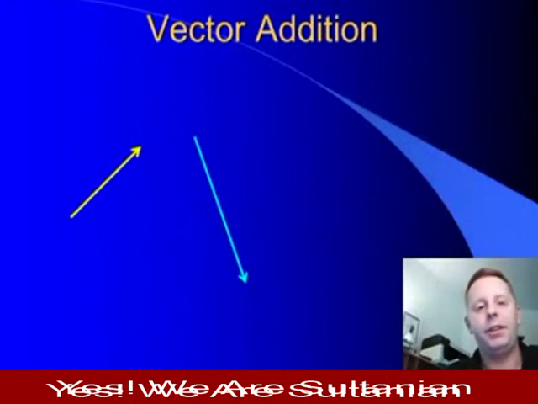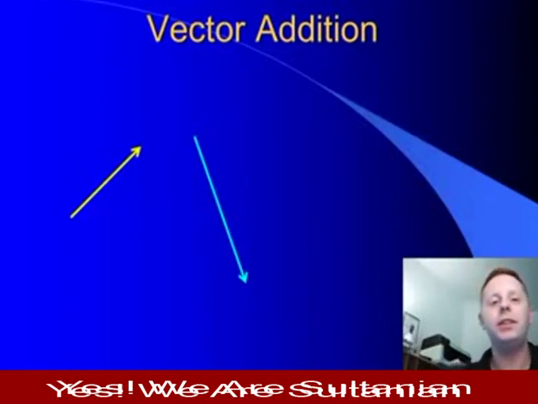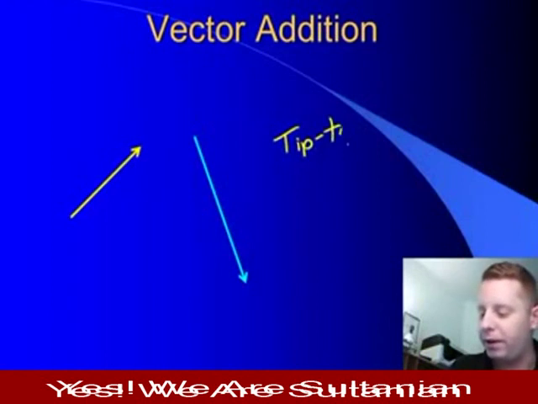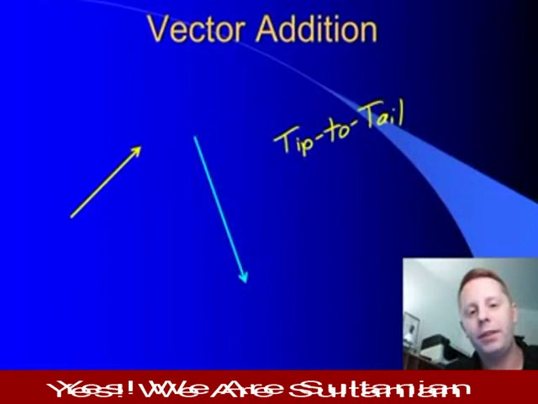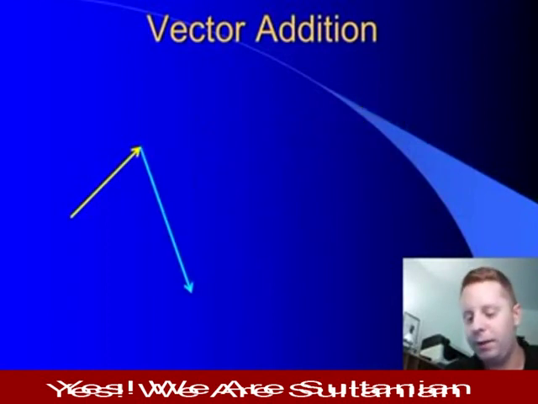Now, adding vectors is a fairly straightforward process. Graphically, here we have two vectors, a yellow vector and a light blue vector. If we want to add them, what's really nice about vectors is you're allowed to move them around. You can't change their direction or their length, but you can slide them wherever you want. So the trick to adding vectors is to always line up all your vectors so that they are tip to tail. So if we slide these around and make these tip to tail, our light blue vector now moves so that its tail is touching the tip of the yellow vector.